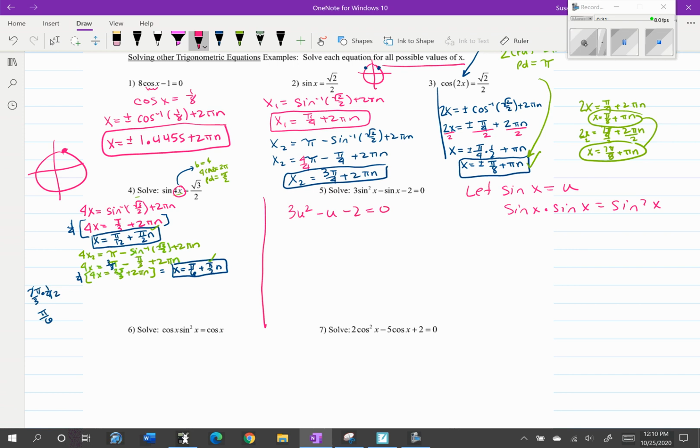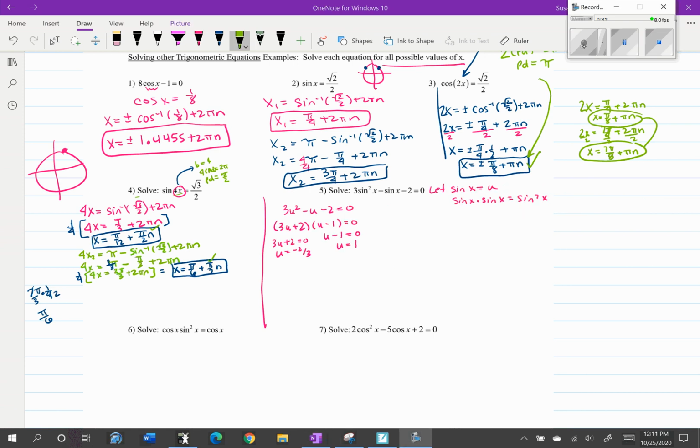So notice this is a quadratic equation. So to solve quadratic equations, we could use the quadratic formula, or we can factor to solve. So for this one, you can factor. So this factors into 3u plus 2 times u minus 1. And so if we're going to go ahead and solve for u, we would set each of these equal to 0 to solve. So 3u plus 2 equals 0, u minus 1 equals 0. So here we get u is equal to negative 2/3, because subtract the 2 divided by 3. And over here we get u is equal to 1.